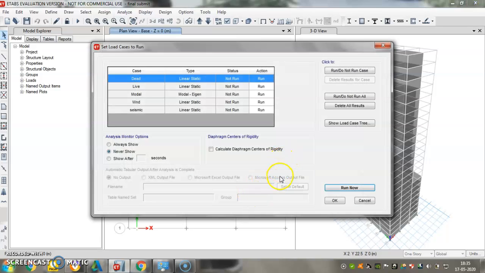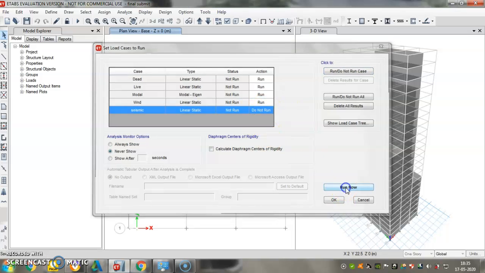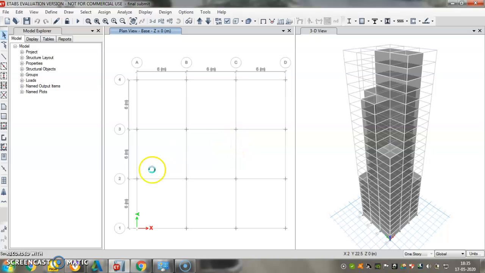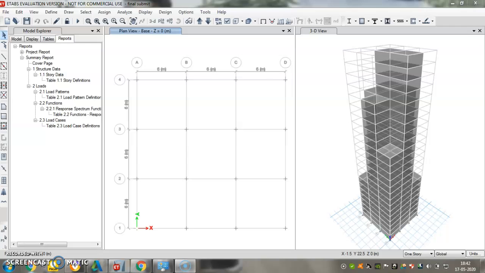Select the wind load case option. Run the not run case option. Change the wind load case properties to show. You can see that the actual property load case has been changed from run to not run. Now click on the Run Now option to perform the structural analysis on your building model until you get the notification as 1893 code book as we did earlier.